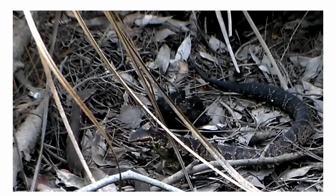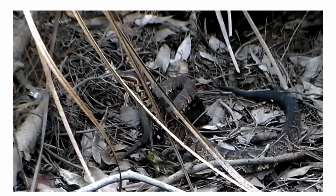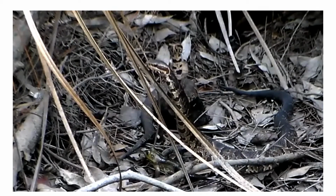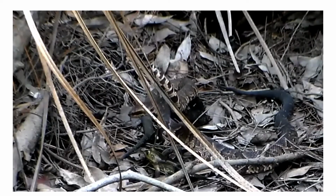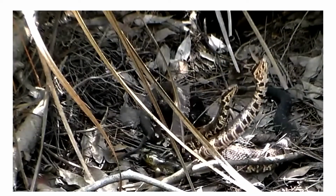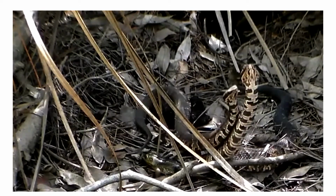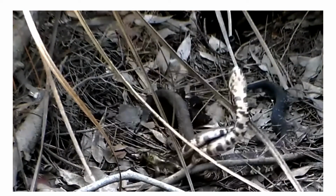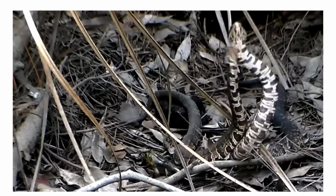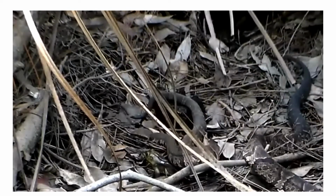Is this about reproduction? Normally, I tend to think of male-male competition as two males trying to gain access to a reproductive female. Here, they do a bunch of this, but several times that was actually the second snake, not the little guy, but the first other snake to approach that frog, tries to break the competition off and grab that frog. But it has trouble because the other one keeps engaging it. And this is going to illustrate a lot of things that I want to drive home. One is that snakes are abundant. When I walked here, I thought there was one snake, and I saw all the snakes. I saw one small snake, and there were actually 4 snakes here.